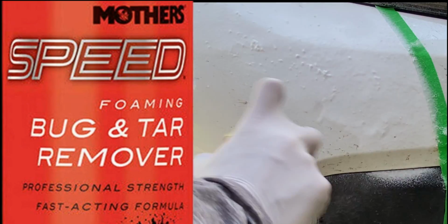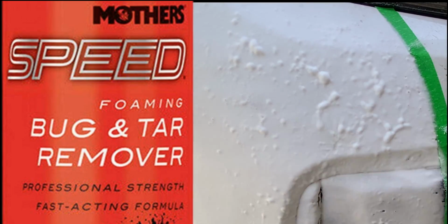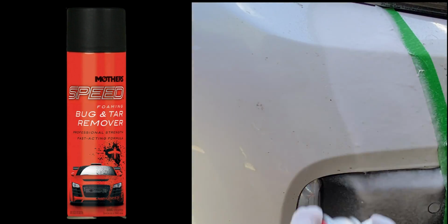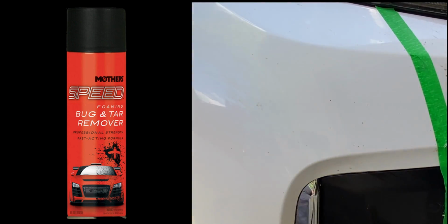Mother's Speed Foaming Bug and Tar Remover comes in a large 18.5-ounce aerosol can, sprays out as a thick foam, and has a short activation time of only 30 seconds. After the first application, many of the larger bug deposits remained, but on the second application, almost all the bug residue was gone except for a few specks.